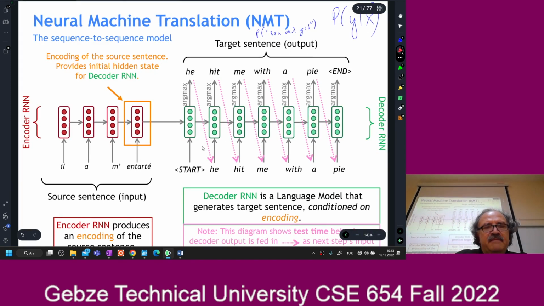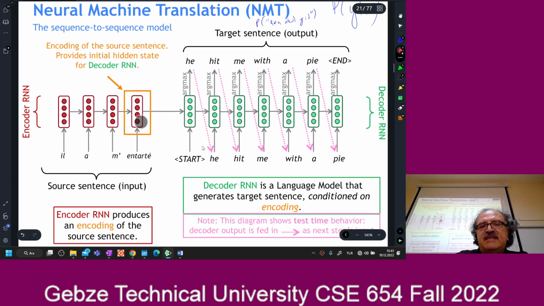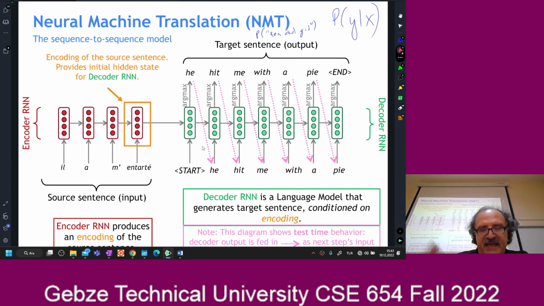I feed this French sentence to an RNN, okay? And at the end, I get my internal state or cell state or hidden state, whatever you like to call. Let's say it's an RNN, it is the hidden state.